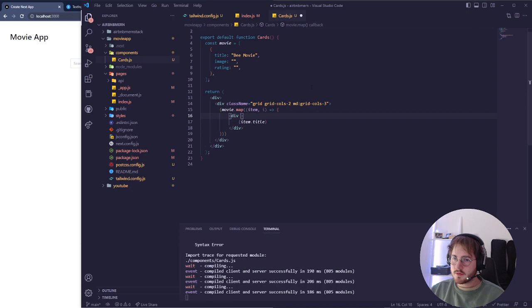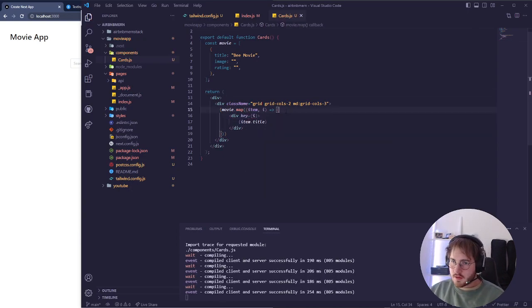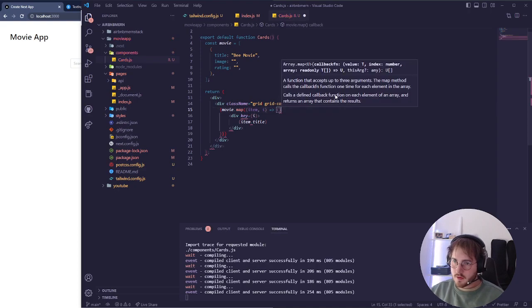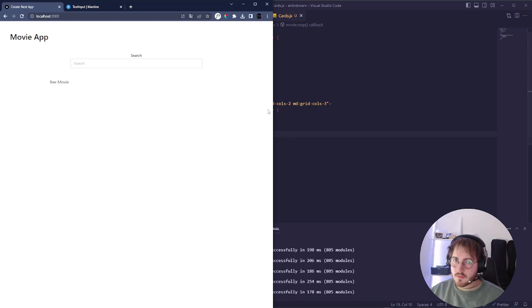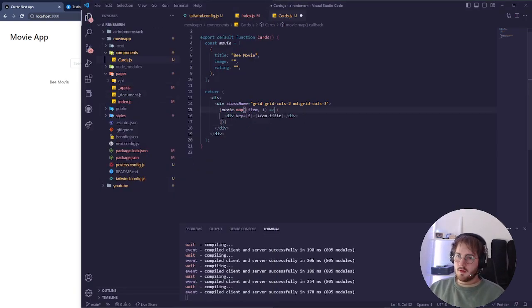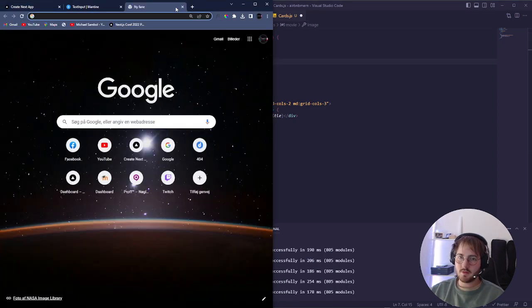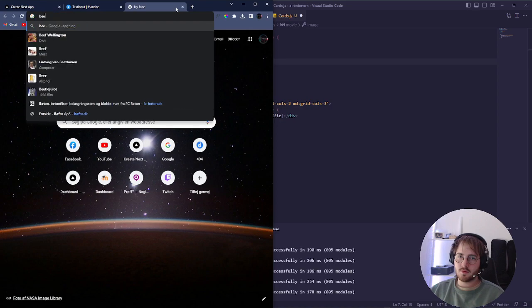We also need to say key here. That's the key. I think maybe I do it like this also. Perfect. So now we are mapping through our movies. Let's just make some more. We need an image for this. Let's just go to Google and search for B movie.